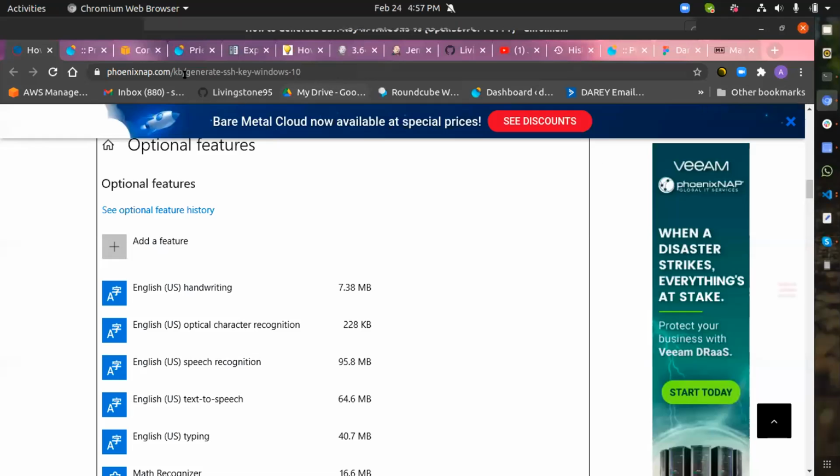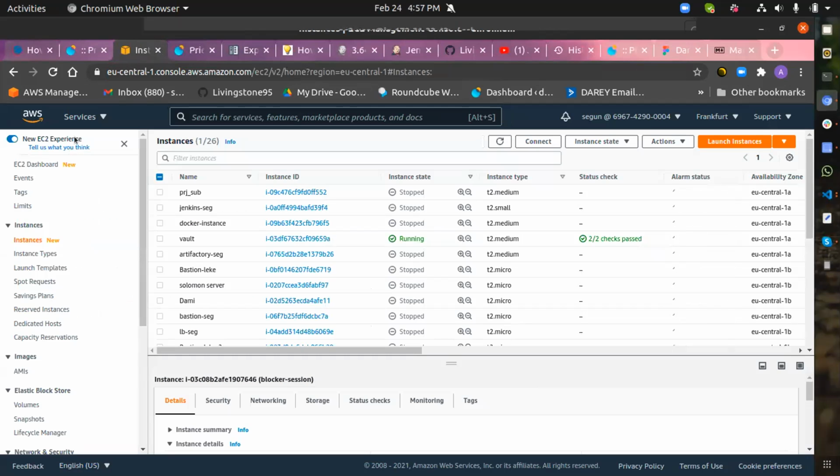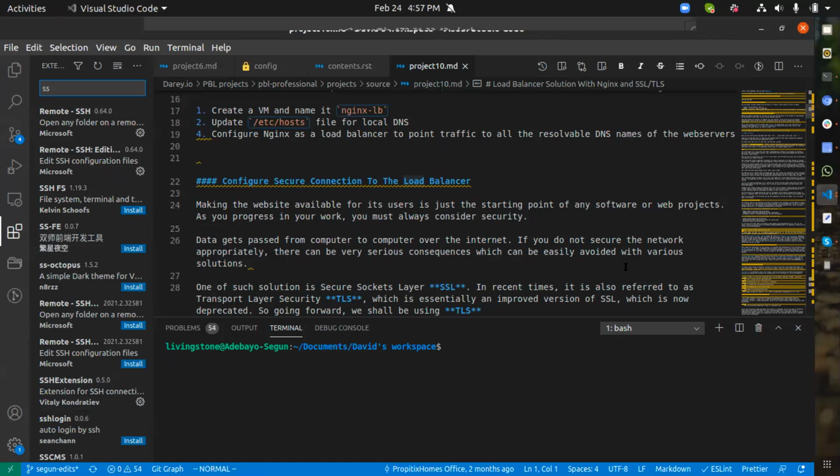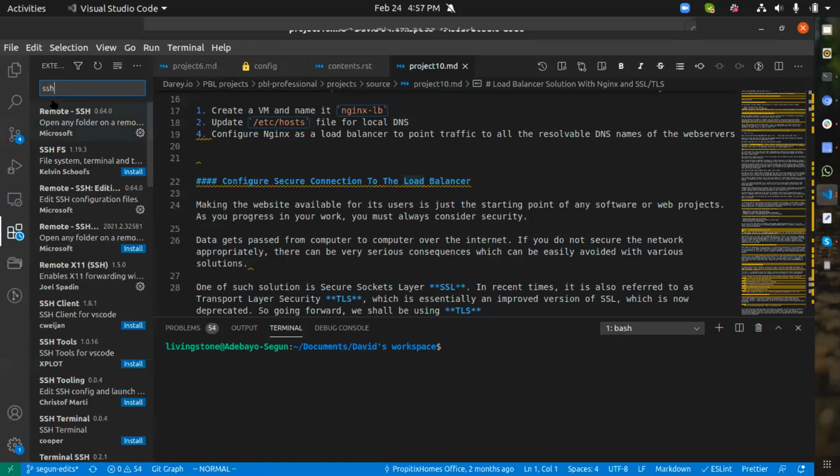Now if I want to connect to this instance. Hi, David. Yeah. Can you roll back a little bit, please? How do I go to where I add the extension? After downloading and installing Visual Studio Code on your PC, I already have it installed. Yeah, so you just type this. When you type SSH, please note this name, remote SSH, and remote SSH editing. Look at this icon, extensions. Oh yeah, okay.